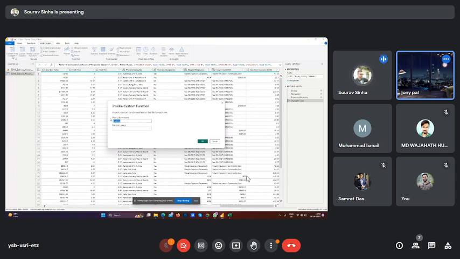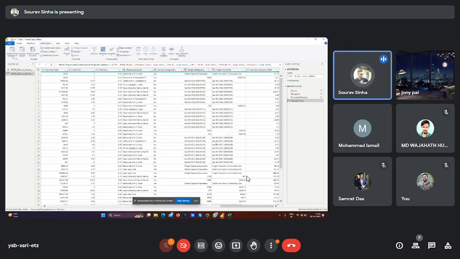Custom function, we will name it difference in daily query. It is not coming up, so forget it, I will not use it.